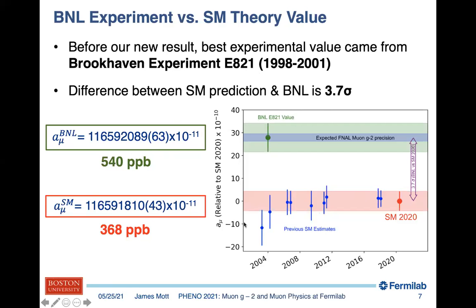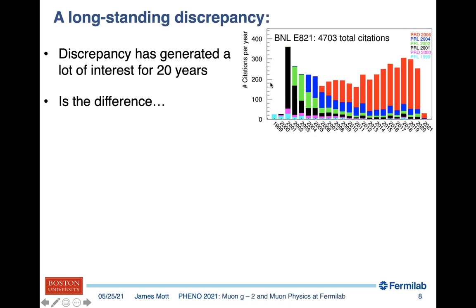The theory's gone past it here. And then you can just look versus year, kind of the theory estimate hasn't moved much, with the caveat of the previous slide there. It's sitting here and this discrepancy is still there. Now, it's been around for 20 years, this discrepancy, and it's generated an awful lot of interest. It's remarkably constant, the number of papers it's generated, kind of 250 per year, and for 20 odd years here.